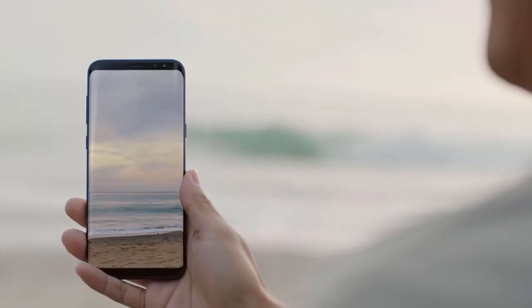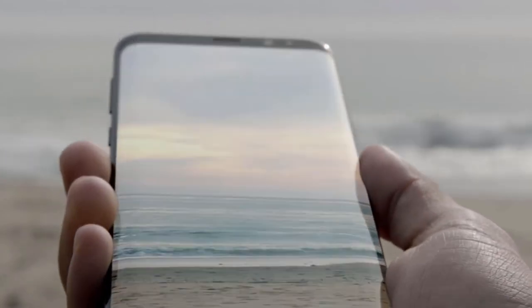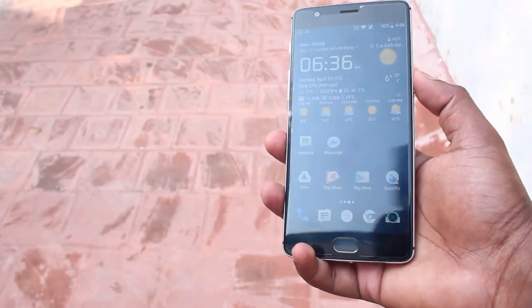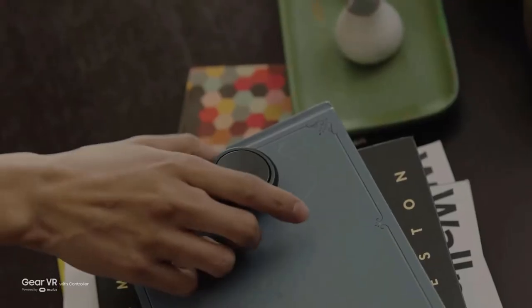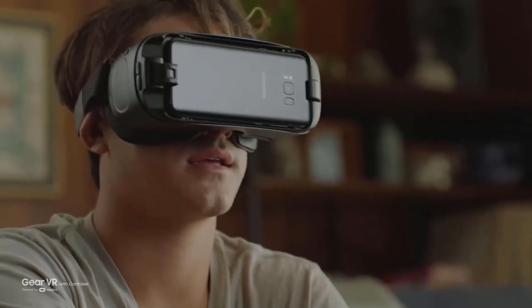Both the S8 and 3T feature Super AMOLED displays, but comparing the two, the S8 is clearly the winner — it has richer colors, a higher resolution screen, and the resolution can even be adjusted to save battery. The OnePlus 3T doesn't come with a Quad HD display like the G6 or S8, but its Full HD screen is still sharp and produces vivid colors even under direct sunlight, never disappointing for movies or gaming. The 3T may not perform as well with VR headsets, but overall performance remains strong.